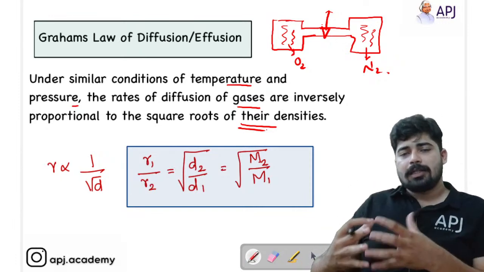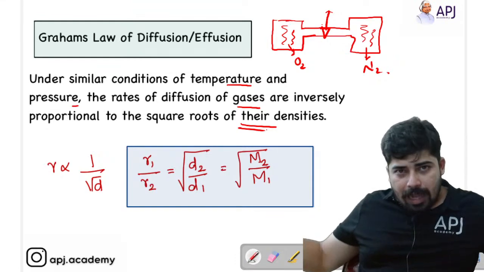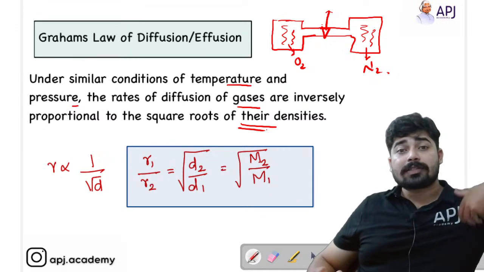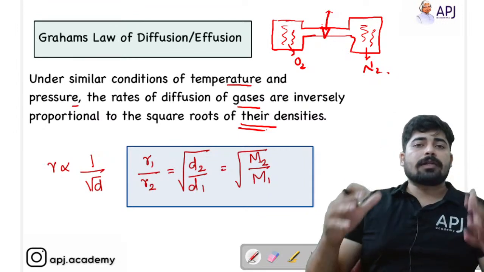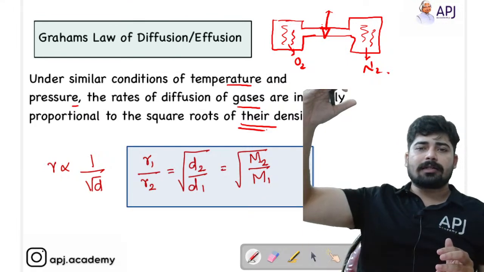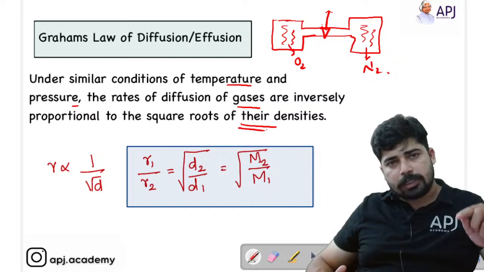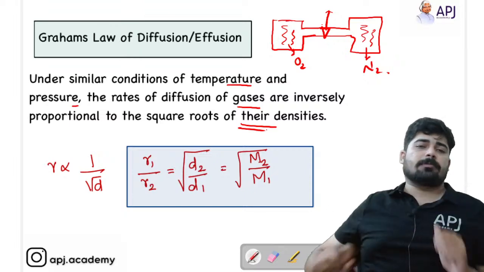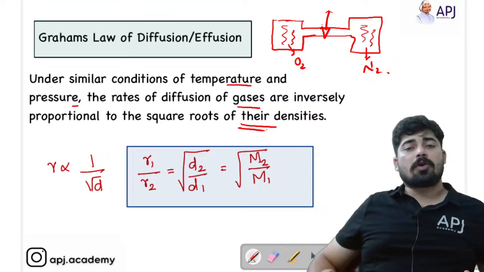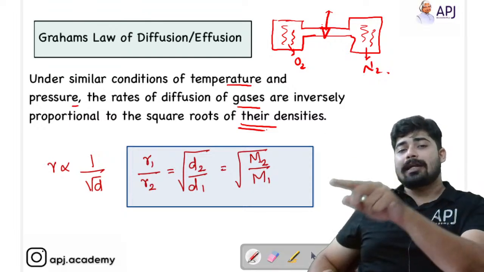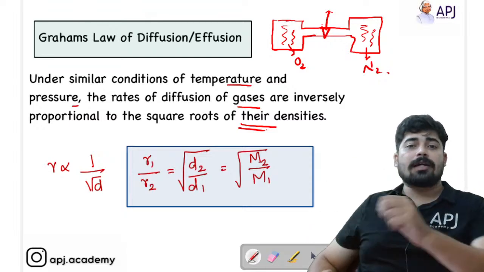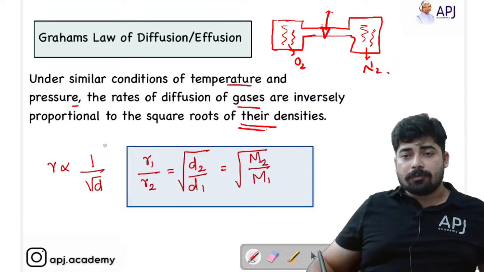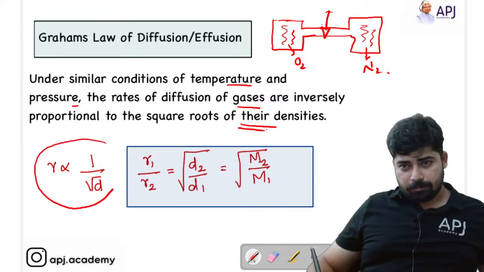Okay, so similarly the gas with lesser molecular mass has a greater rate of effusion or diffusion. They can mix so fast because they can move so smoothly. As the molecular mass increases, the rate of diffusion or effusion decreases. The rate means the speed with which they intermix, the speed of the molecules. So the speed of the molecules is connected to the density or the molecular mass. If molecular mass increases, the speed decreases. So R is inversely proportional to the square root of density.